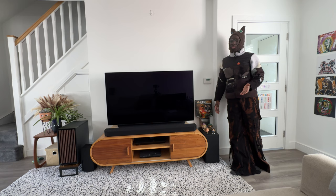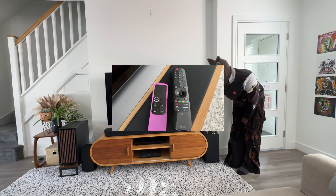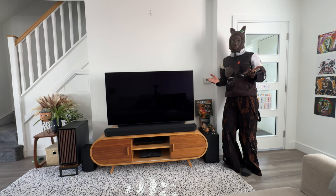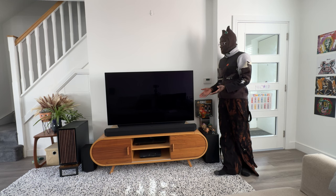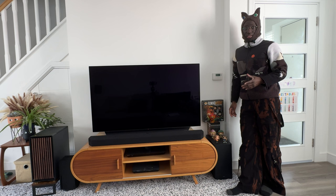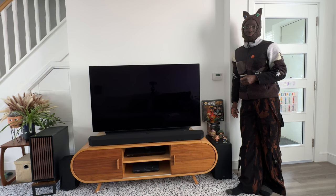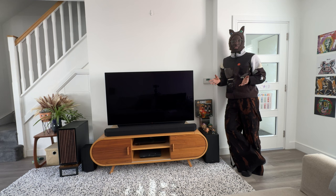For sound I have a Samsung Q900A soundbar with a subwoofer, and I've also added the rear speakers. You could buy the Q950, which comes with rear speakers, but the Q900 and Q950 are essentially the same thing — the difference is just that the Q950 includes rear speakers. My previous soundbar was a Yamaha YSP-2500. When choosing a soundbar, dialogue clarity is very important to me — I need to hear dialogue clearly even at low volumes because I have young kids aged five and seven who sleep upstairs.